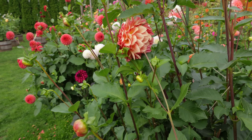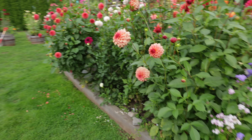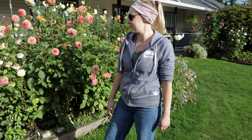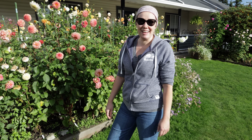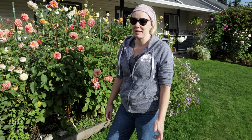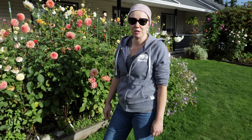And a really good thing about gardening in an area like this has been how much I've gotten to meet people in the community. That's been my favorite thing, and definitely the best thing about it is so many people, I know who they are now, and they come by regularly, pick stuff up, pick up tubers in the spring, and it's just a really fun way to get involved with the community.